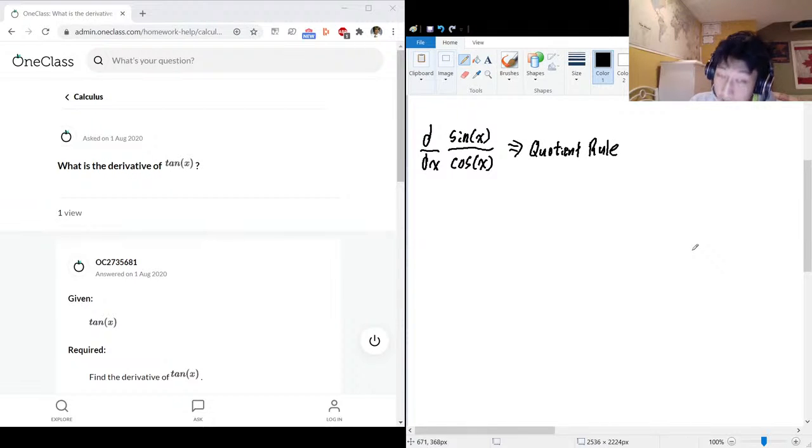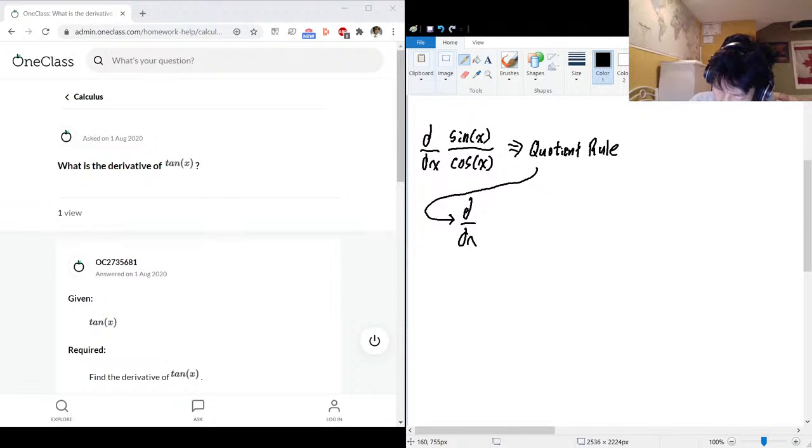Well, let's run down the general formula for the quotient rule, and then we'll input our specific case of sine x over cos x into the general equation and see it in action. Because the quotient rule is a very important thing in calculus that you will definitely need anytime you're taking the derivative of a fraction where the top and bottom are both functions. So the quotient rule is as follows.